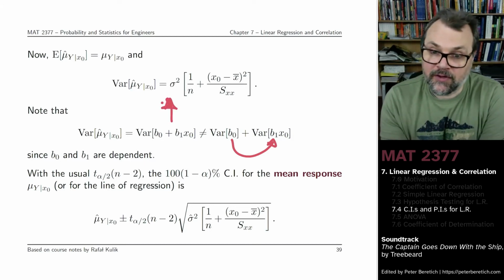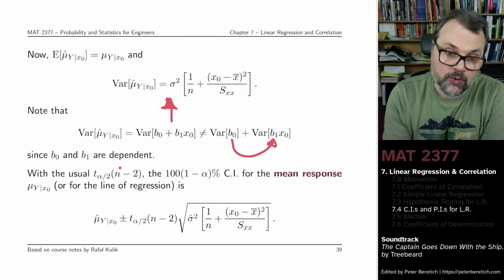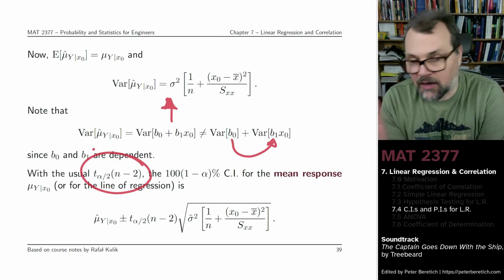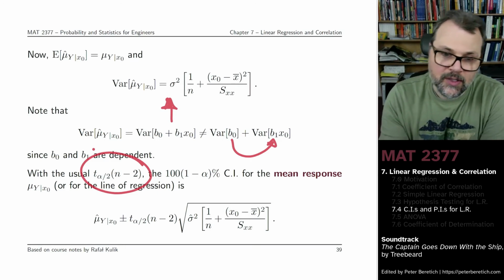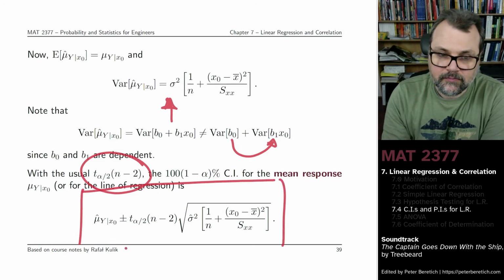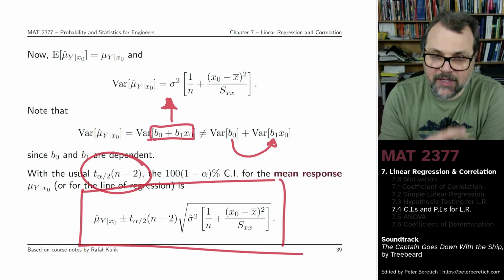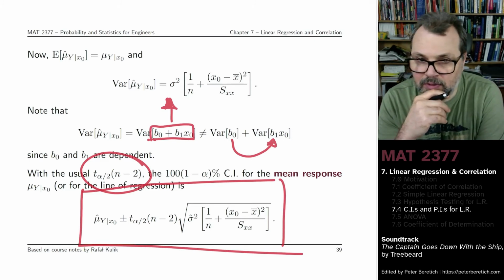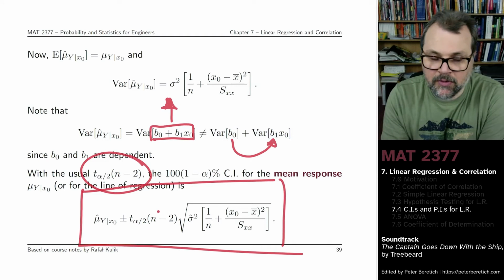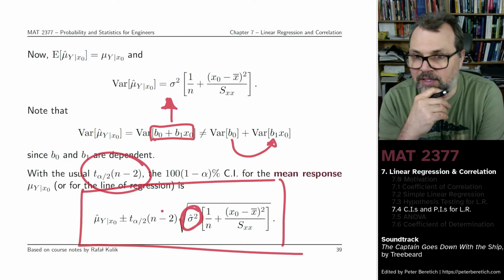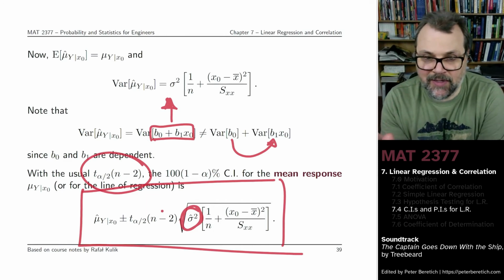Well, if you want to build a confidence interval for the mean response, we use the usual critical value of the student t-distribution with n minus 2 degrees of freedom at a confidence level alpha divided by 2. And then we get the following expression. It is going to be the estimated response, b0 plus b1 x0, plus or minus the critical value times the square root of the variance of our expression. And it's t rather than z because we are estimating the true variance here with the mean squared error, SSE divided by n minus 2.